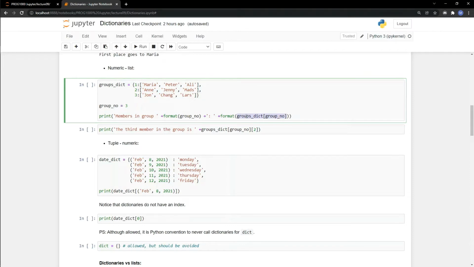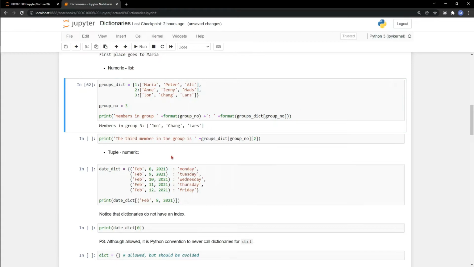So here we provide the dictionary name and the key, and we get the value. So we would like to get John, Chang, and Lars. And indeed, we get members in group 3 is John, Chang, and Lars.